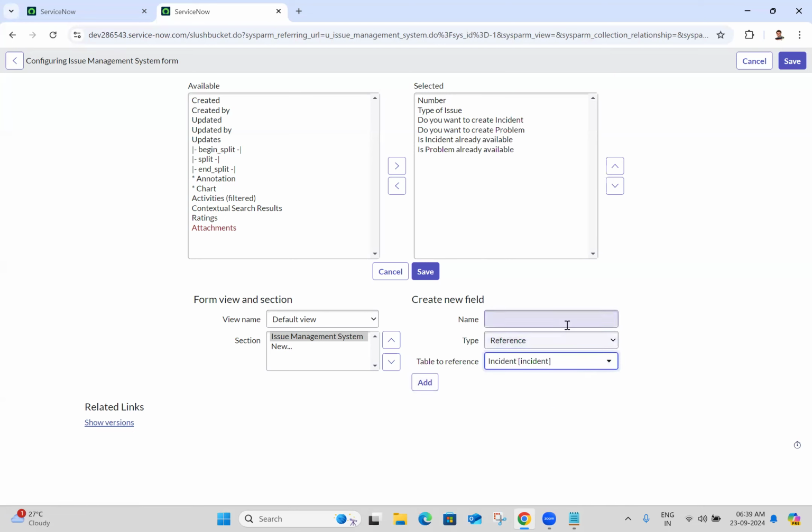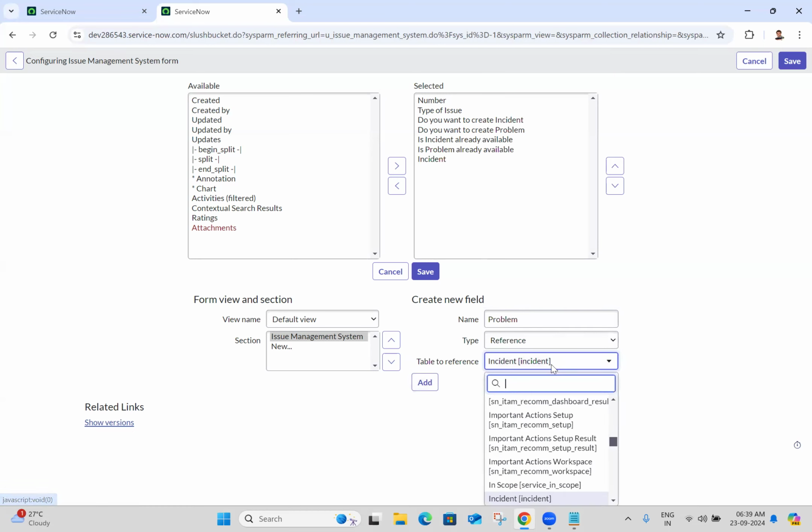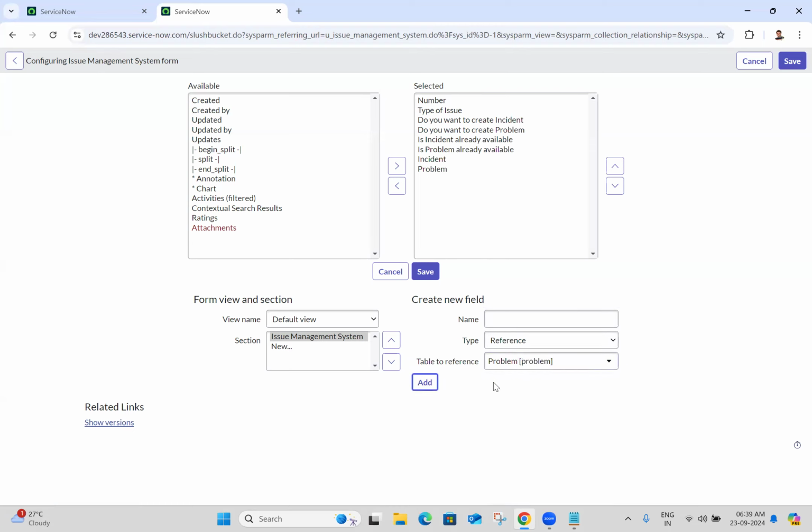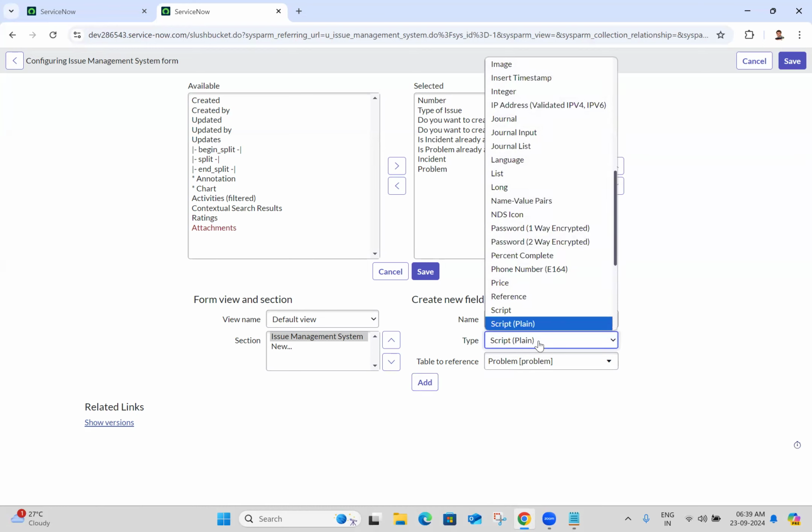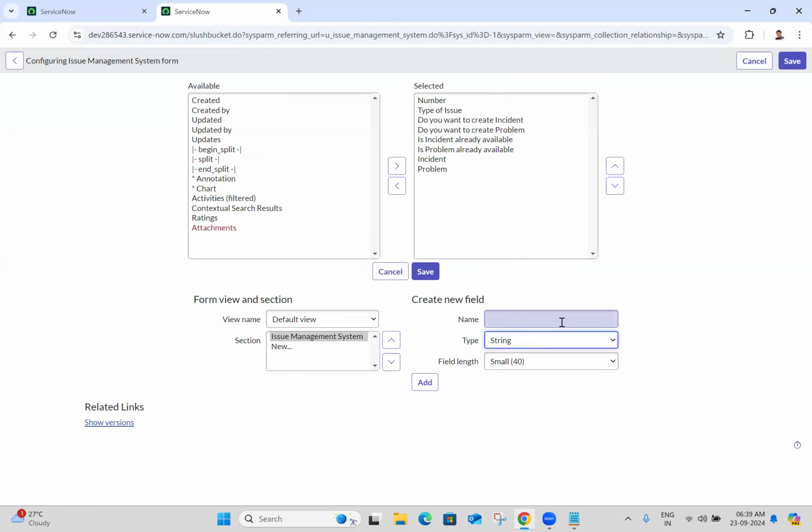I'm just selecting incident, so the field name is also incident. Another is on the problem table, problem. I'm just selecting the problem table field. Add. Yes, incident and problem we have added. Then we have string fields. New incident. New problem.